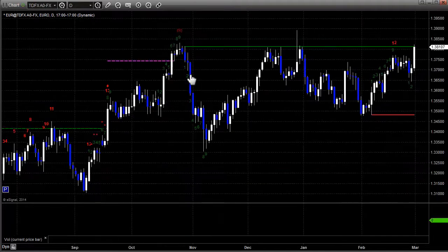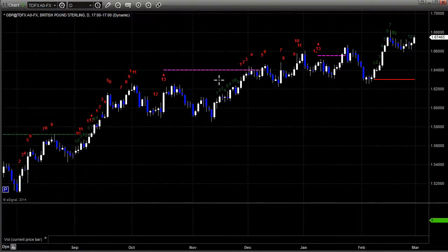Here's a look at the euro dollar. Looks like it's going to break out here. Look at the static trend line, though. It's right on it. Look at that close. It's amazing. So it had used this as resistance before. What's interesting about this to me is it's not this high from back in October. It's a point a couple days lower, right? And it's using it so specifically. That's the power of that seeker and comer tool that we use, letting you know where those levels are going to be. There's no other way to get that information.